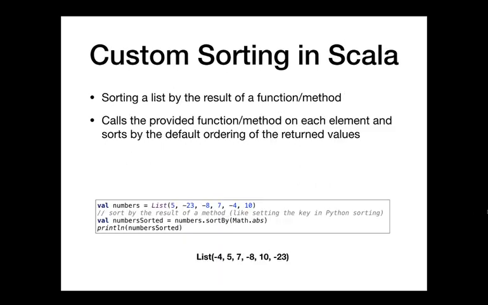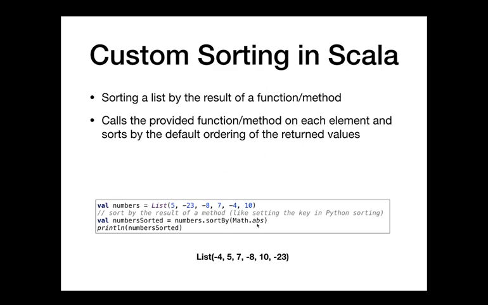So what if we don't want to sort by the less than operator? Well, now, in Scala at least, instead of using sorted, we're going to call sortBy. SortBy, and give it a function. And this is what we want to talk about today. So we're going to give it a function. Technically, you can give it a method as well. But I'll be sticking with function. As I'm saying that, I guess abs is technically a method, but let's not do that.